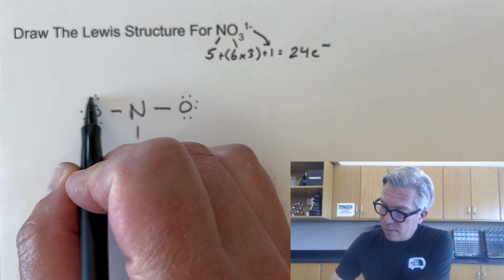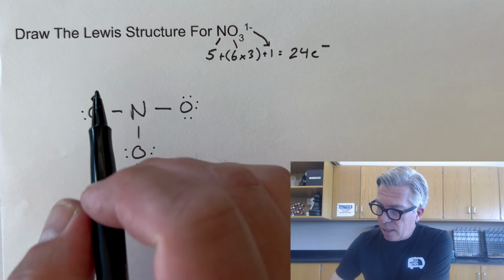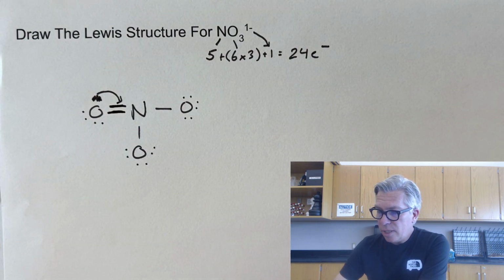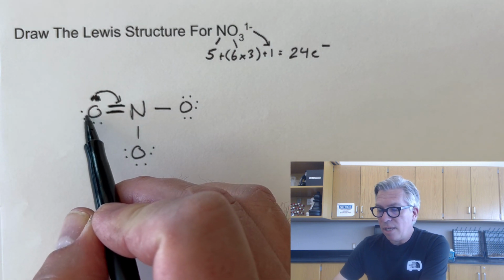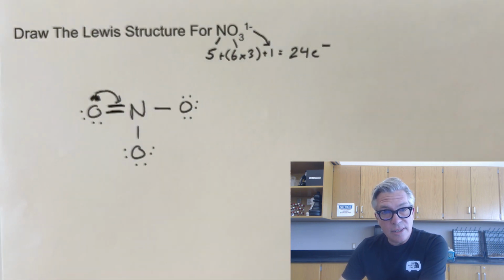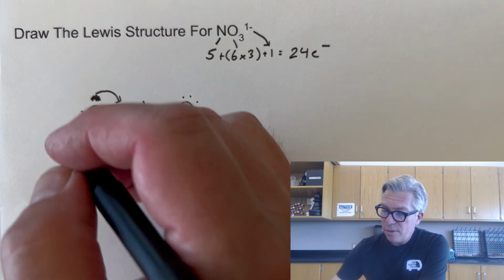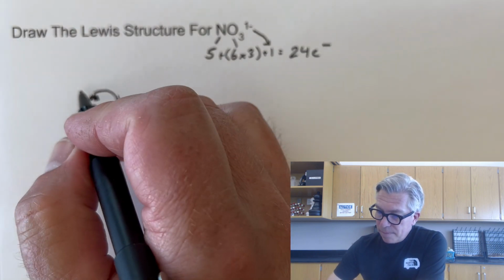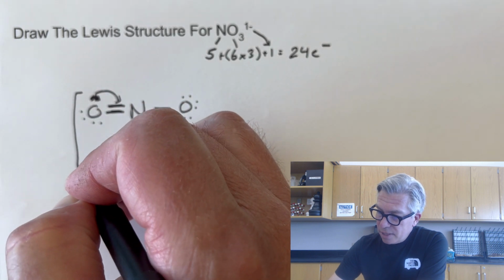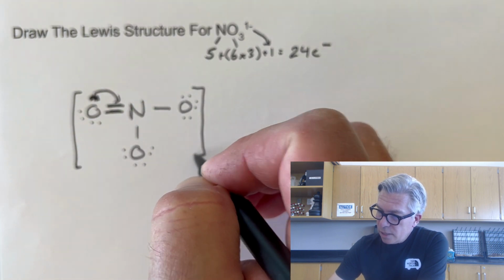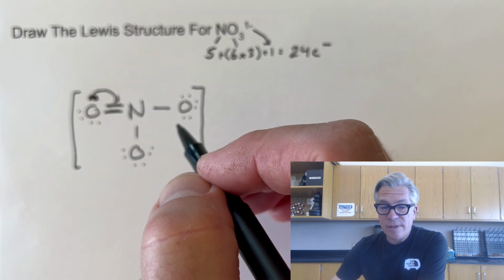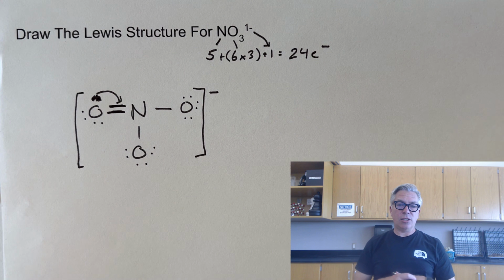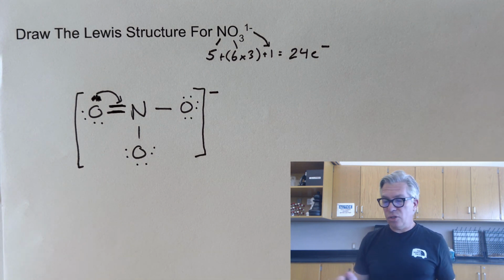So what we're going to do is get rid of a pair of electrons and shift it in toward the middle and make it a double bond. Those electrons now still apply to the oxygen, but they also apply to the nitrogen. Nitrogen is happy, the whole molecule is happy, everybody's following the octet rule, and that one is done. Except for one last thing: if it's an ion, it's hard to tell where that extra electron is, or even if it has an extra electron, but we generally put it in brackets with the charge next to it to say, yeah, that is an ion. It's not just a neutral molecule.